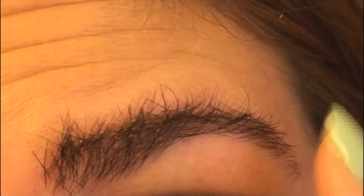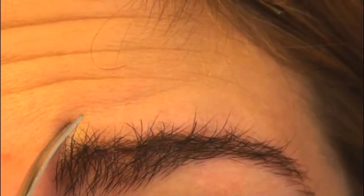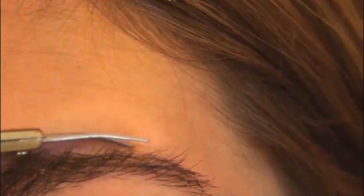Basically, you just want to brush your eyebrow in the opposite direction that the hair grows, and you want to pay attention to how far the hairs come out at the top. You don't want to cut too close to your eyebrow because then you could get little bald spots. But just any really unruly hairs, just snip a little at the end.